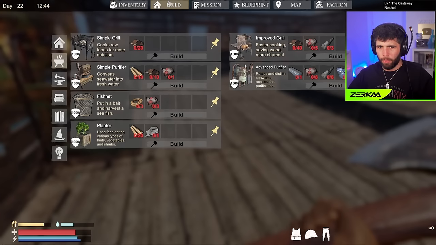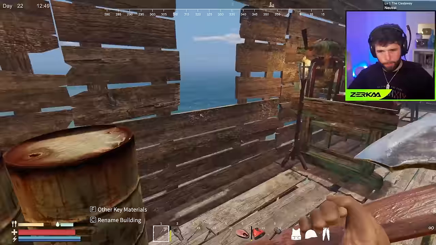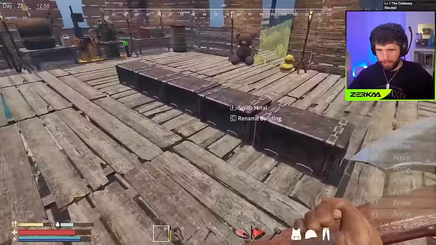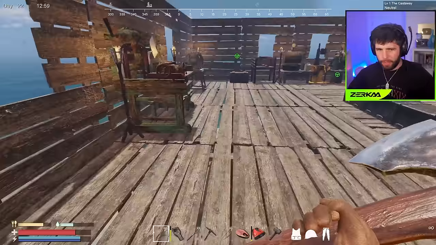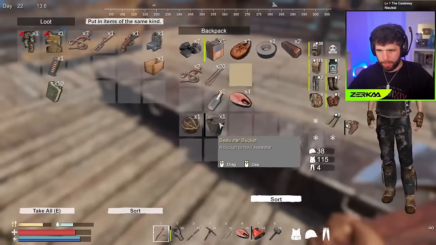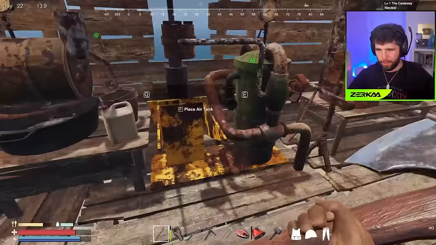What is on my agenda though is getting myself lots of arrows. I put all my stuff in there, that was silly. Screw it. Right, and then... and there. Oh, okay, cool. Copper's there. Finish you off. Fishing bait goes in here. Oars go back in here.